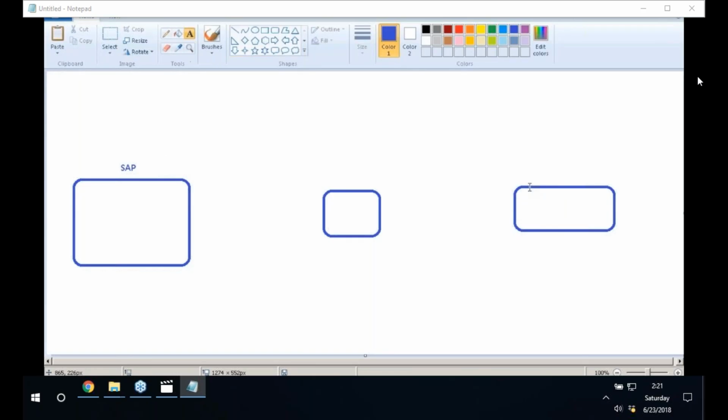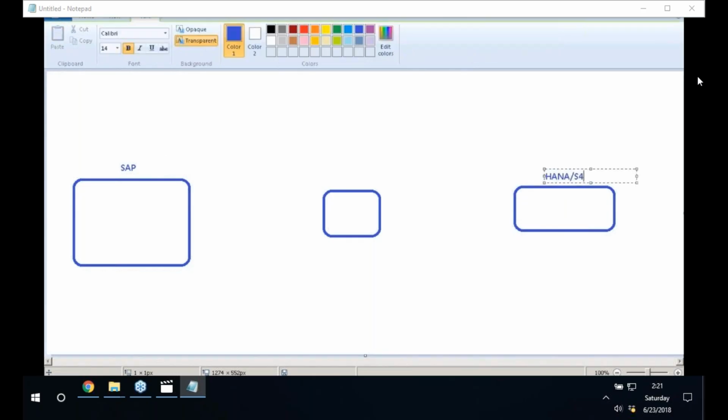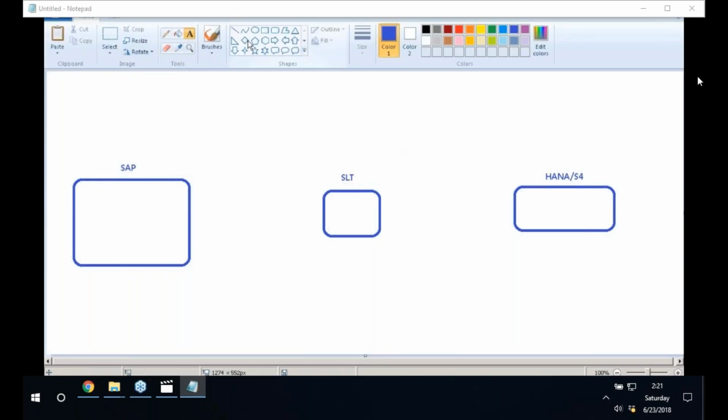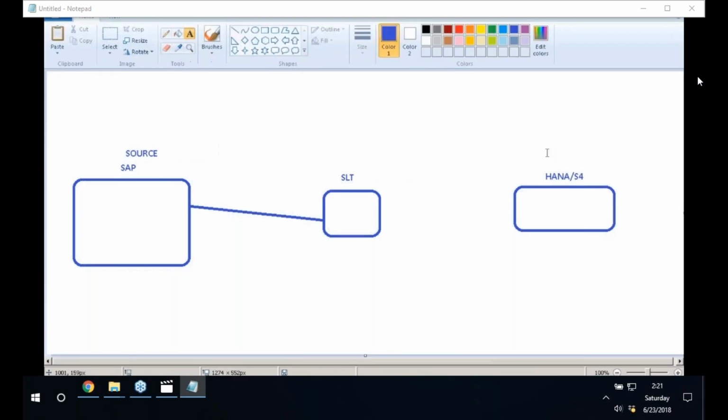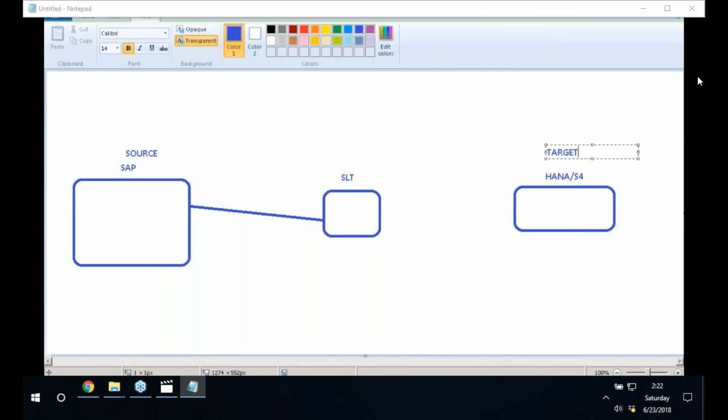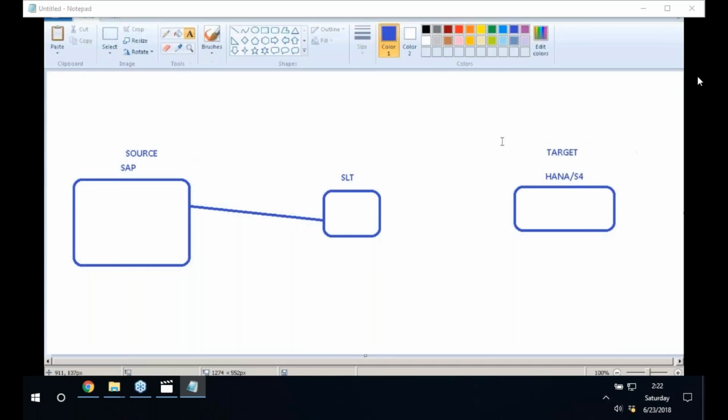And here we have SLT. The first thing is to integrate. We need to integrate the source. So this is the source, and here we have the target. So how do we integrate source to target?